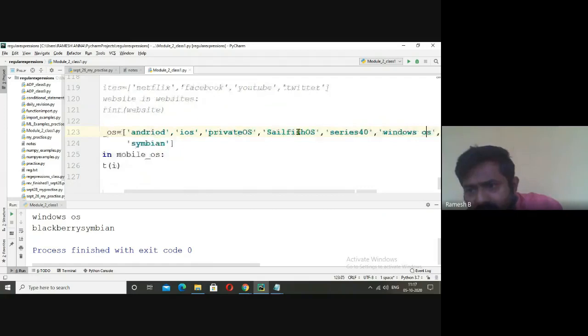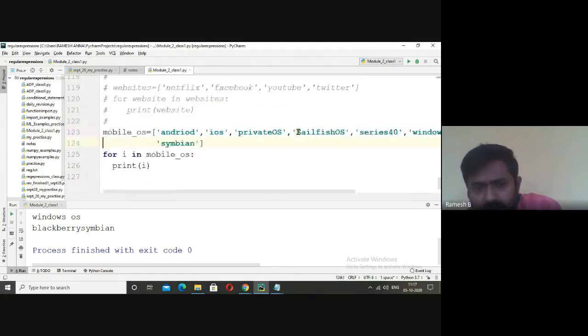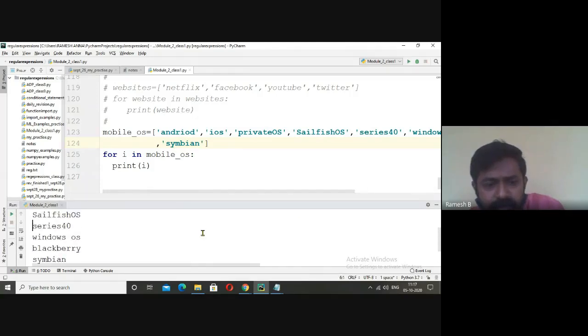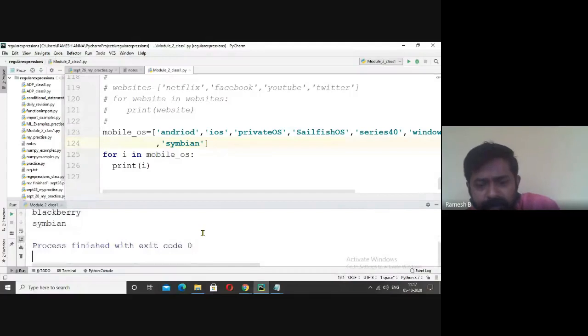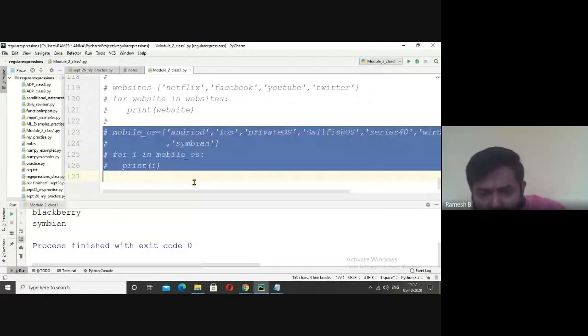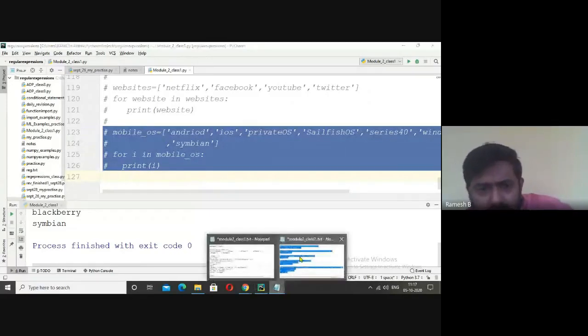I think I have not given a comma. Here I can give a comma. Here I can give a comma. Every item must be separated by a comma. So you can see there BlackBerry and Symbian have been placed in separate lines. These are the examples. By using for loop we can do this.